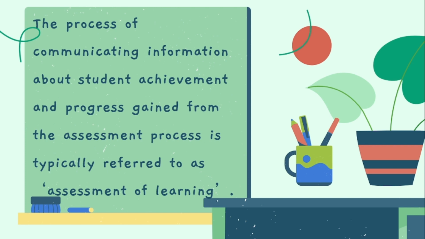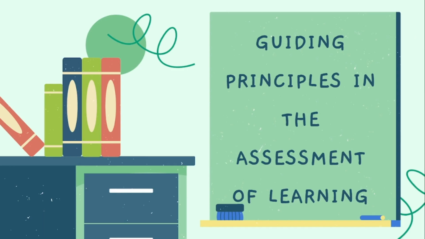It focuses on measuring what students have learned and achieved throughout a particular course or academic period. The results of assessment of learning are typically communicated to students, parents, and other stakeholders to provide information about the students' overall performance and progress. And that is for our assessment of learning. Now let's move on to the next slide, which is the guiding principles in the assessment of learning, that will be tackled by the next reporter.